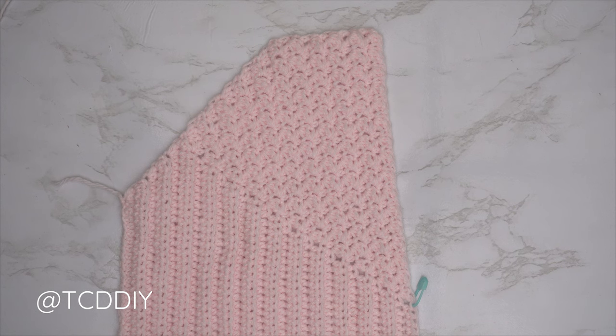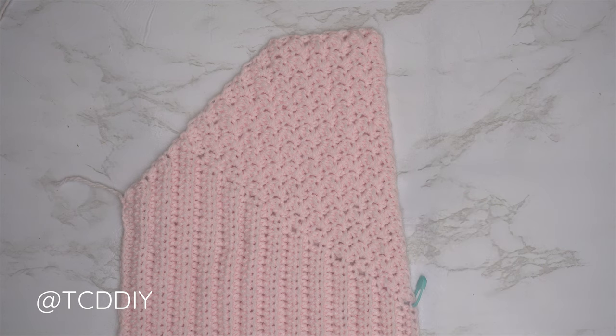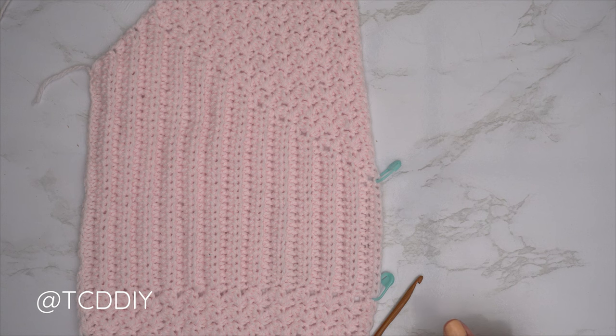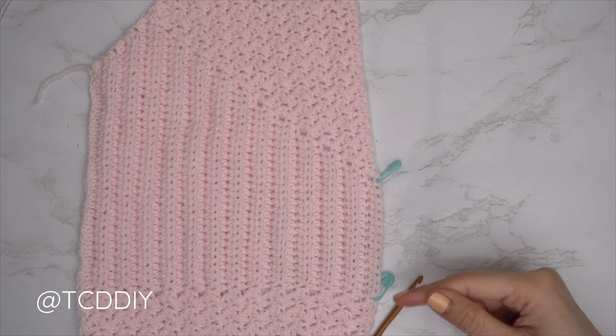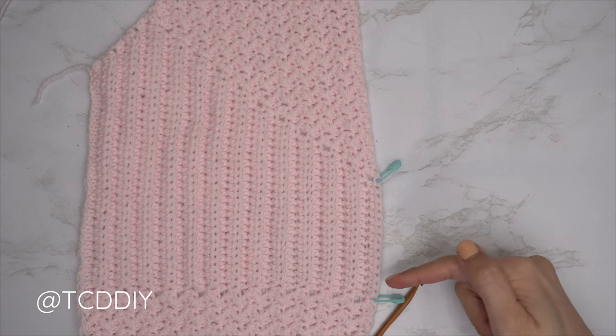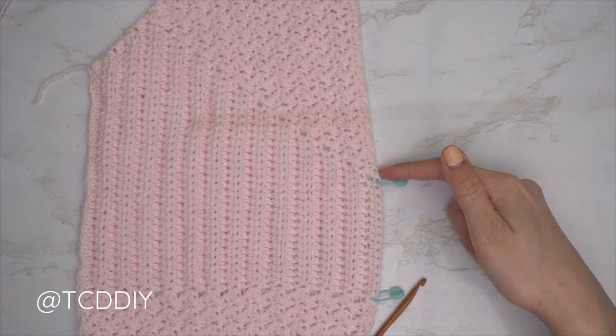Alrighty, so we are back. Our middle row is now complete. Now what we're all going to do from here, since we should all be along the bottom, get started on our following row. So do our Suzette stitches for the same amount of Suzette stitches that we've been doing for the bottom band. And then now we're going to be putting one back loop half double crochet into every stitch until we are one stitch past our stitch marker stitch.